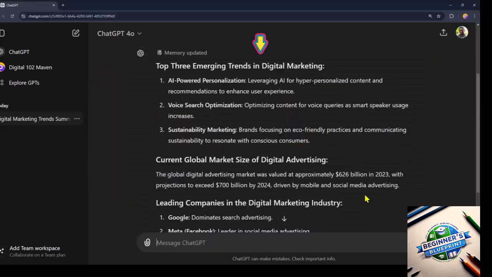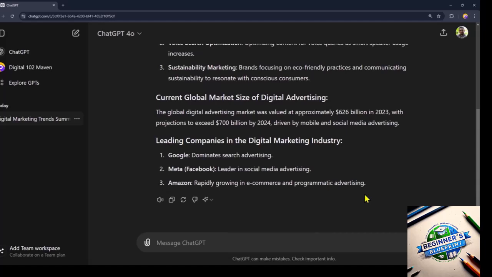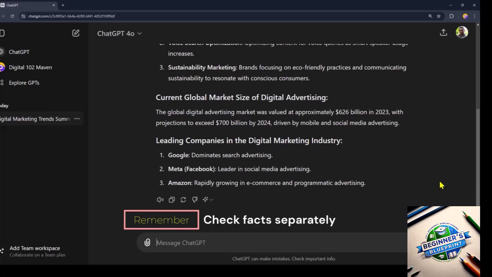Let me enter the prompt, and as instructed, ChatGPT has retrieved and provided fairly accurate and concise answers to factual questions within the digital marketing context. This kind of information retrieval is useful for preparing reports, presentations, and other material containing informational content. But do remember, most AI models can make stuff up. That's called AI hallucination. Always check any numerical or data-related facts separately. As a best practice, always find secondary sources for information that you may have retrieved using any generative AI model.